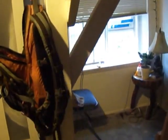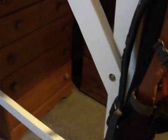So yeah, I started out with 4x4s here on the sides, and I put one 4x4 here going vertically, and then I put a 4x4 across the top, another 4x4 vertically, and then they're connected here on the sides via these right here by 2x4s, and one on the bottom and angled here. I chiseled out the inside here to make it more stable, and it works very, very well.